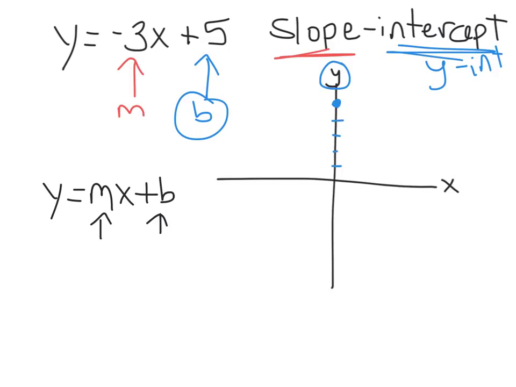Now we're going to use our slope, m, to move from that point. We're going to move -3 over 1, because -3 written as a fraction is -3 over 1. So we're going to rise -3 units, which means we're going to go down 3. If you can picture this as 1, 2, 3, and we're not going to put a point yet, but we're going to now move to the right 1. So 1 to the right, and we're going to get a point here. Now we're going to draw the line that goes through those 2 points as best we can, and that is our line y equals -3x plus 5.